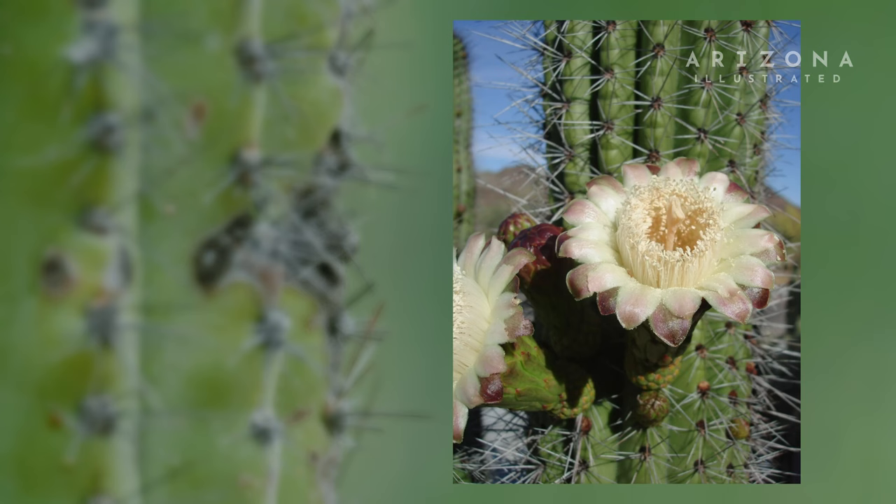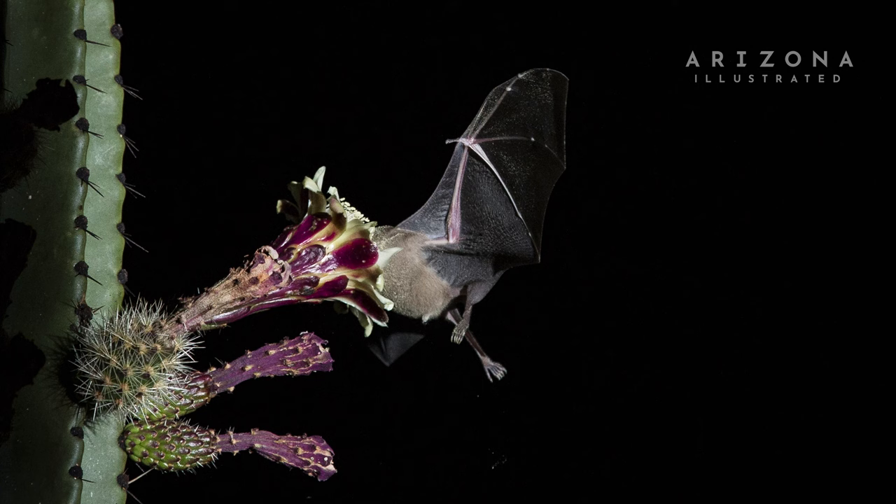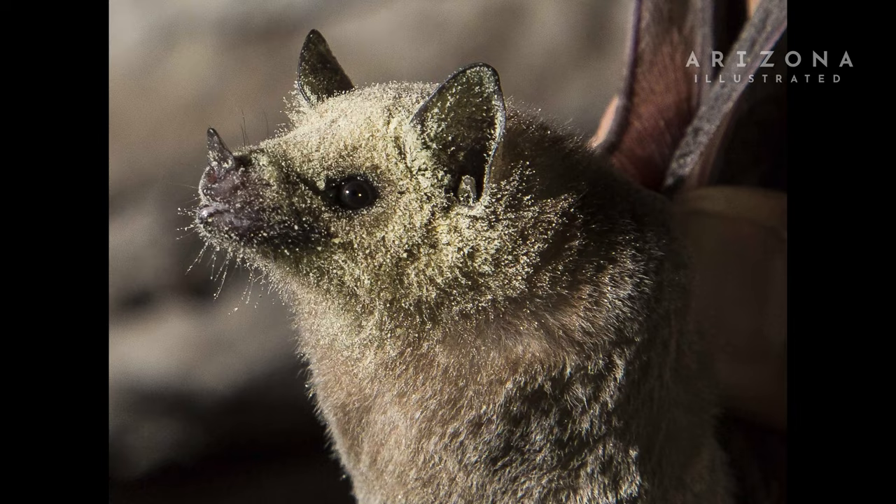Additionally, when it blooms, the flowers are really beautiful. They're evening blooming, like a lot of cactus flowers. And in fact, the primary pollinators are bats. Additionally, the primary seed dispersers are bats. So you'll get bats, but also birds and other wildlife that will visit the fruit and spread the seeds around.